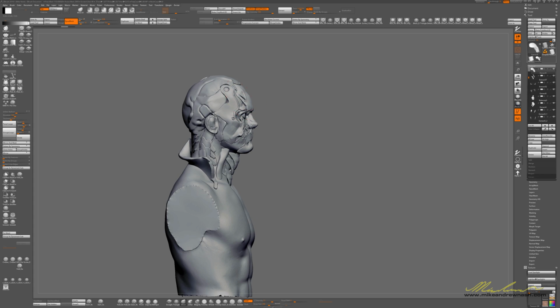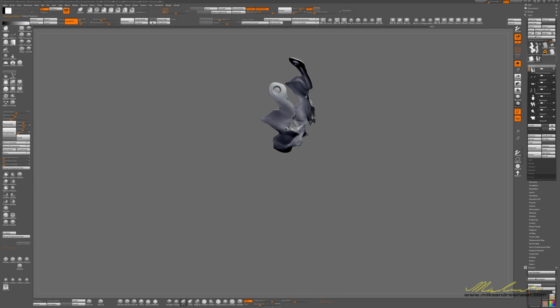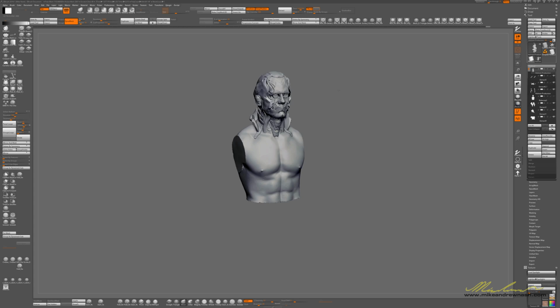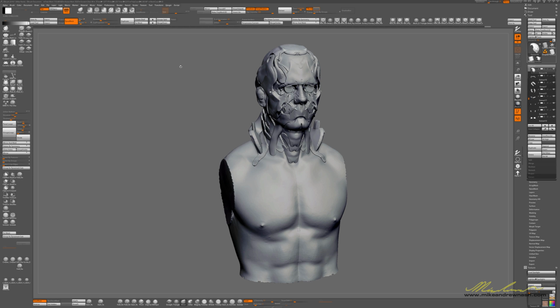I'm just kind of pulling out the panels and the layerings that I've built. I've built a few layers here, so yeah, I have a fair few layers. It's not abnormal for a design to have something like 400 plus subtools or more. I wish ZBrush could handle more and more subtools without it crapping out.